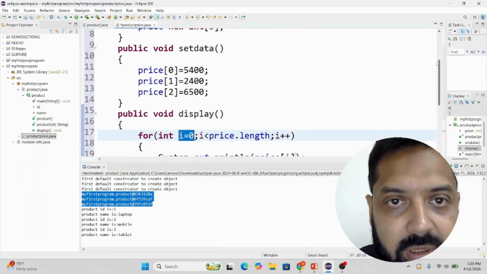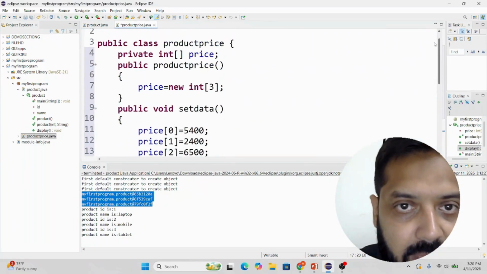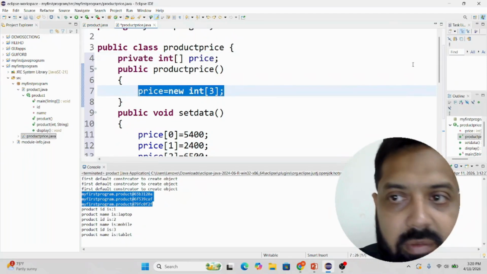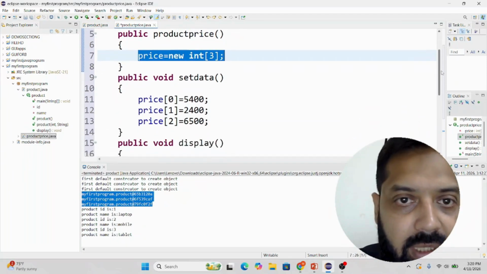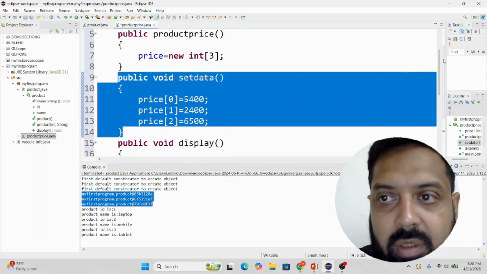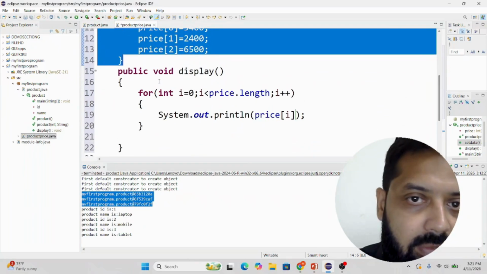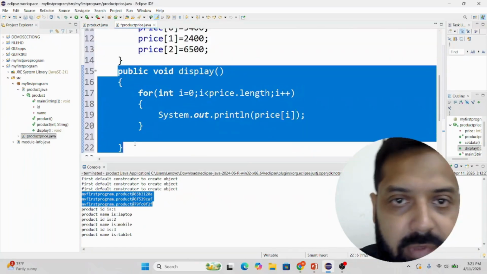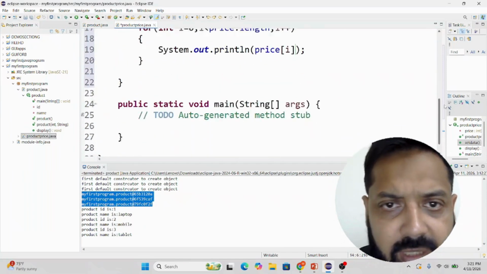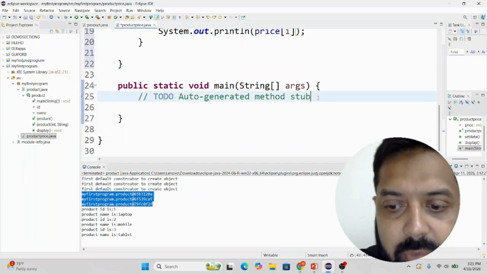So I have set my data: I have declared the array, I have initialized this price array in my constructor, then I have a set data function for assigning values to the array elements, and then I have used the display data member function in order to print these values. So this is the main program here.